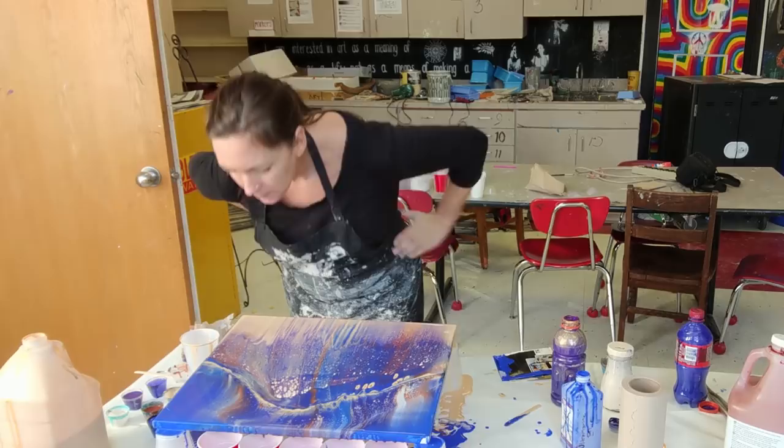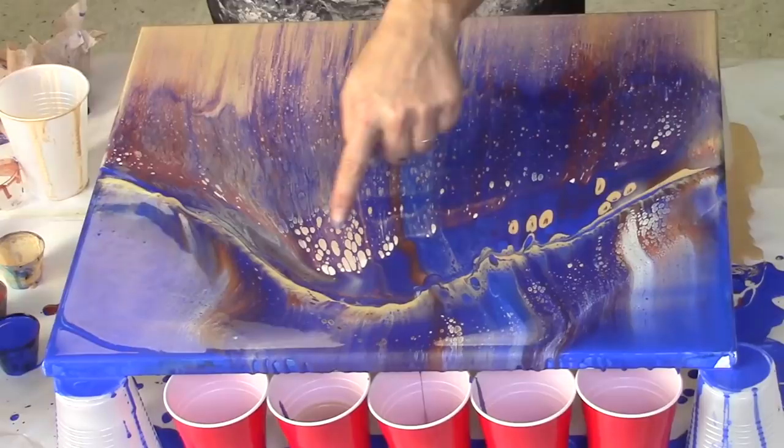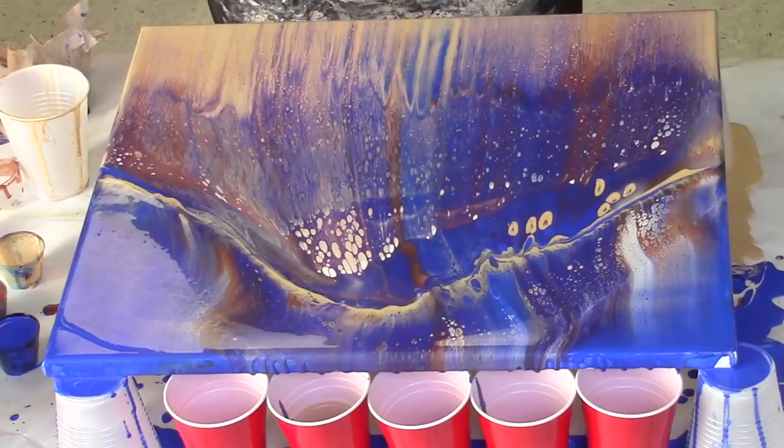Not a big fan of this right here. That's some muddiness. I don't feel like I usually fight a lot of muddiness, but that's definitely muddy. These are lovely. The contrast right there is really pretty. Unfortunately, I foresee that dumping off.